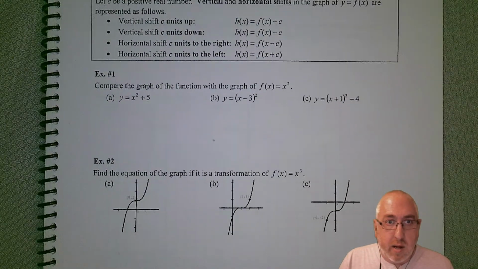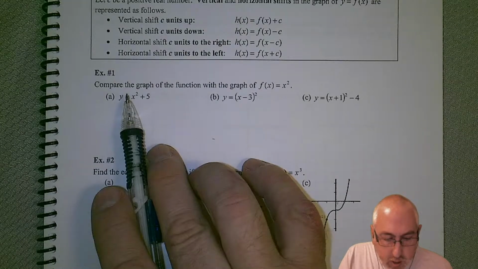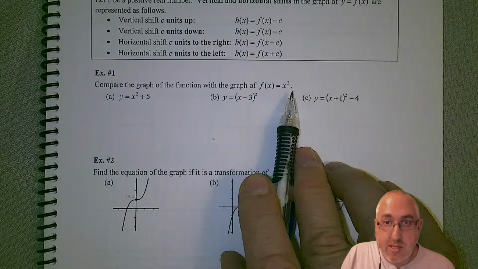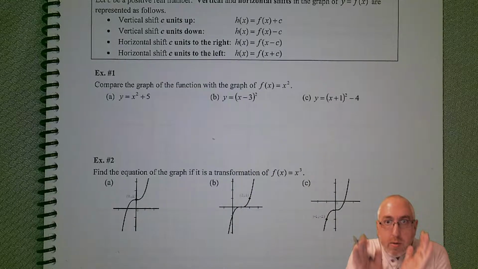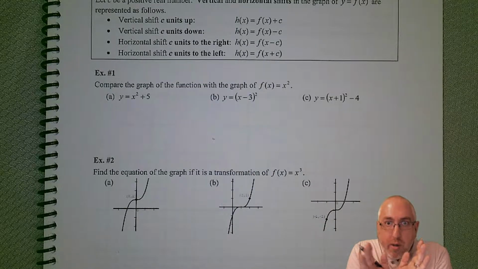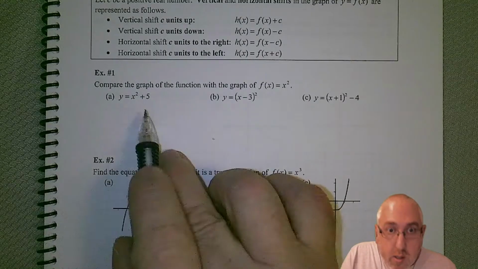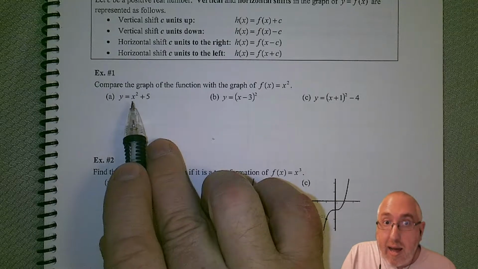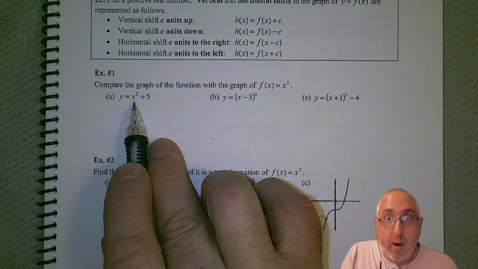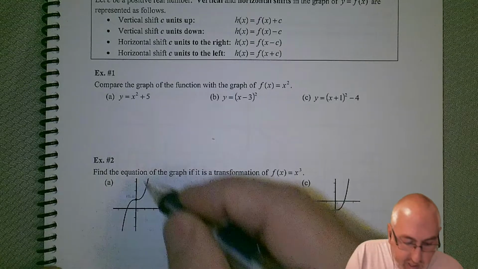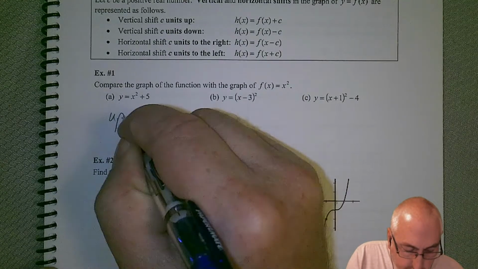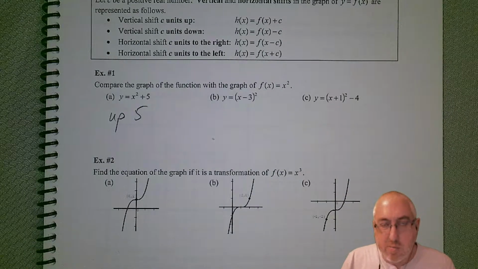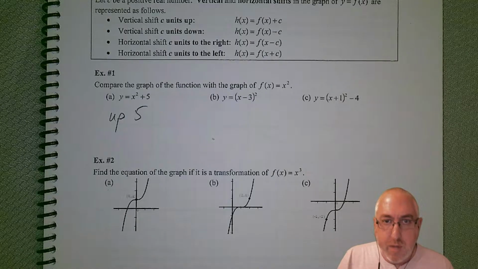All right, so let's take a look at a few examples. So they want you to compare the given graph with the graph of f of x equals x squared. So we got our standard parabola. It's normally centered at the origin. So what are we doing to it? So in this case here, we're just adding 5 to that x squared function. So we're adding it to the end. So we should be able to quickly determine that this is just going up 5. We don't need to get too fancy with right sentences. We're just quickly describing what's going on.